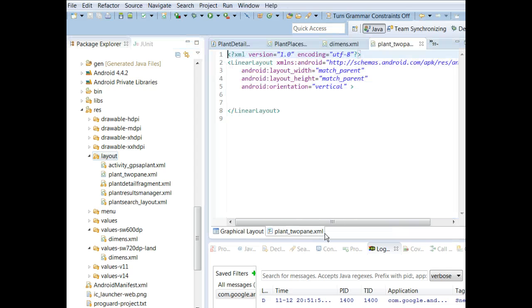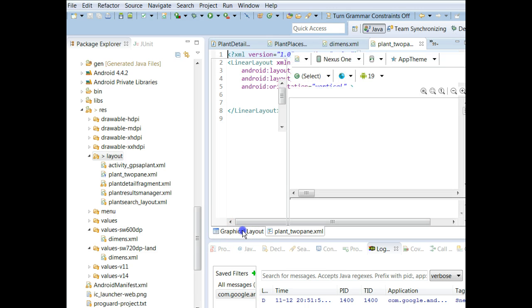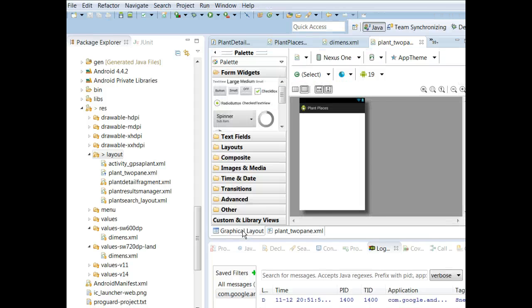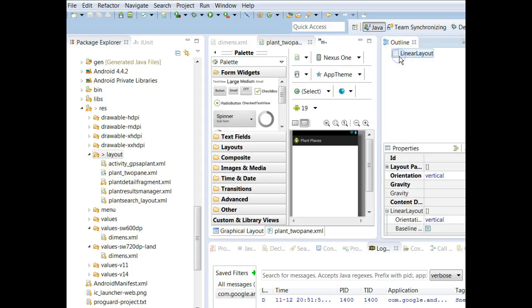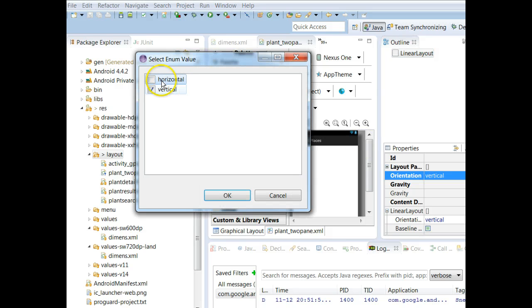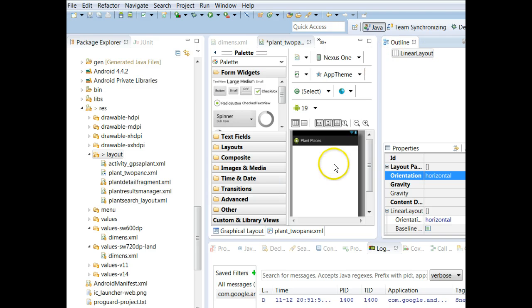We will stay pretty simple. One thing I am going to do though is make sure that I have a linear layout that's stacking things. And I don't think it's stacking things the way I want. You see, it's giving it a vertical orientation. Maybe that'll work. Or do we want to change it to horizontal? Okay, we changed to horizontal. Yeah, I like that better because we're actually going to assume this tablet's going to be used in landscape mode more often than not. So we change that to horizontal.